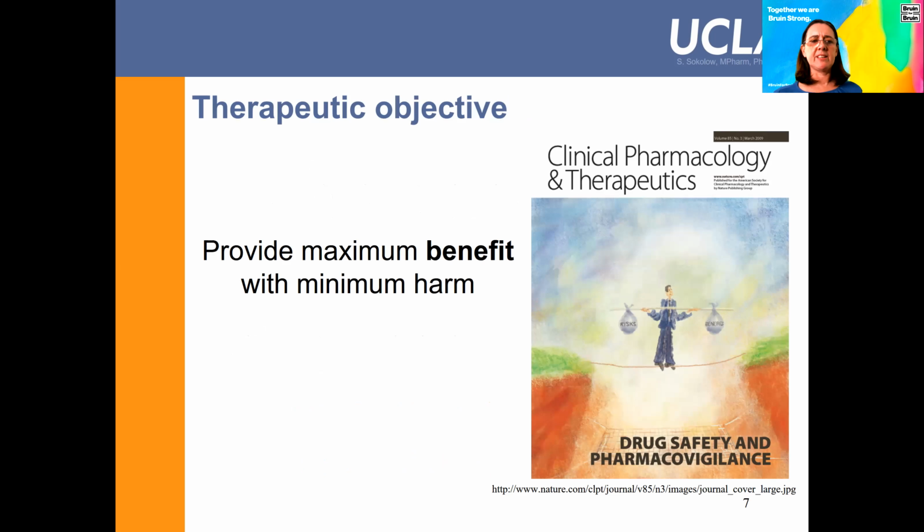What are the therapeutic objectives? When a drug is developed as a therapeutic, and now that we are in the middle of a pandemic, you hear a lot about the development of therapeutics and vaccines. The therapeutic objective is to provide the maximum benefit with minimum harm. You want a drug that is going to treat the condition. If we talk about COVID-19, you want to prevent the replication of the virus in the human body and treat the infection caused by COVID-19 with the minimum harm. Of course, you don't want to kill your patient and kill the virus at the same time.